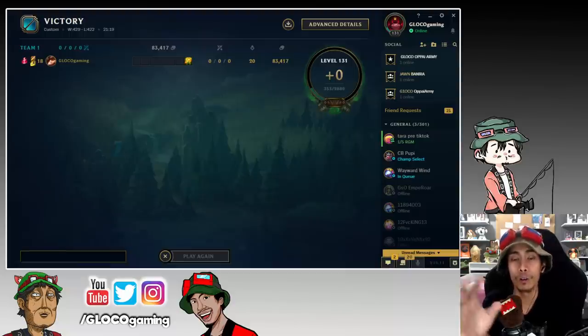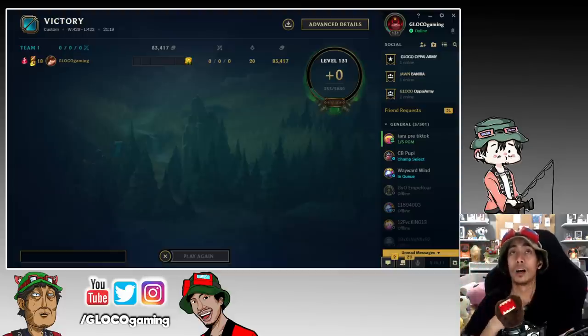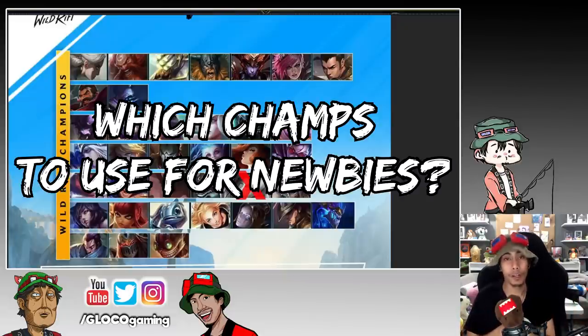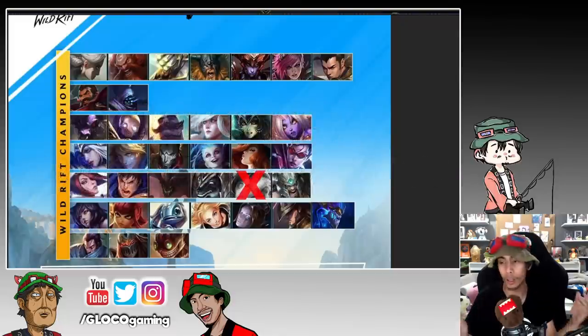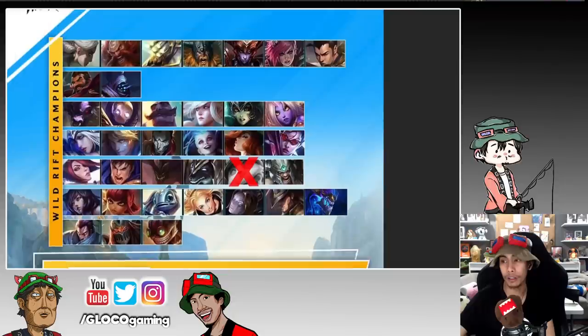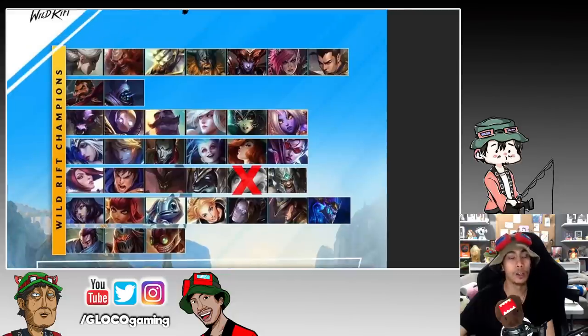So, I'll go through that one by one. Okay? Wait lang. Pagod na ako magsalita. Alright, here we go. So, sino ba yung champion na dapat yung piliin, lalo sa mga beginners? Now, for the alpha test, we only get to choose from 36 confirmed champions. Yun lang. 36 champions. Kung anong nakikita nyo sa screen nyo, yun lang.